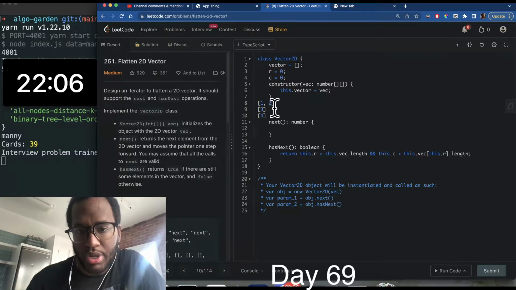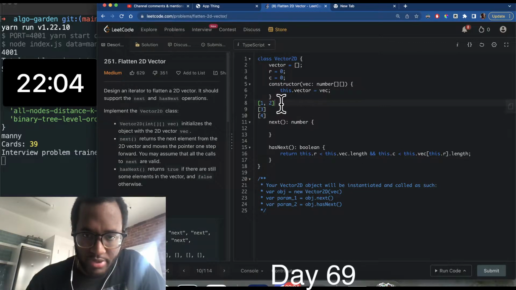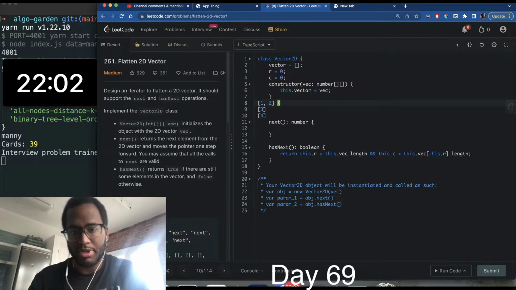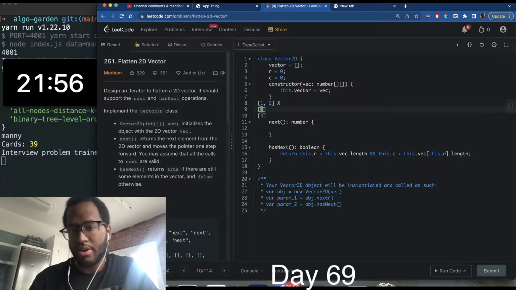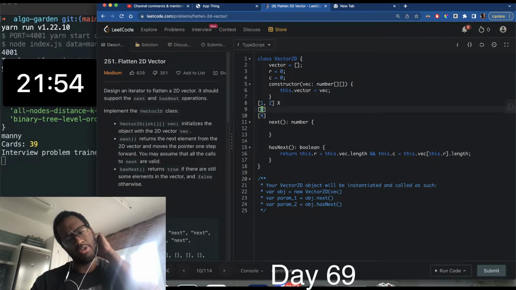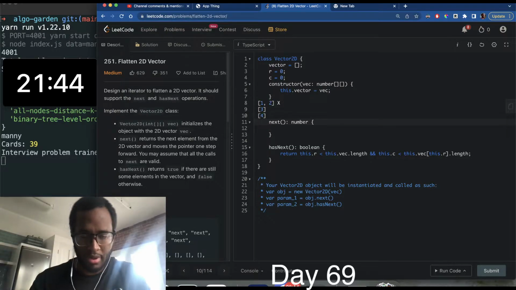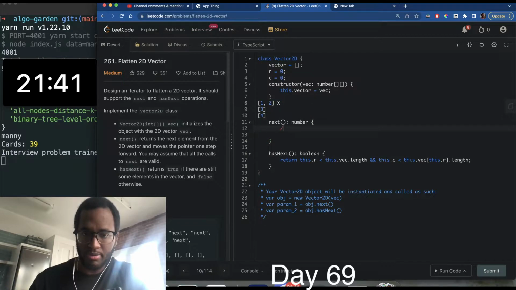But at some point, next is going to be in this part right here, which is basically undefined. If it's undefined, we want to set c equal to 0 and increment the row. And then we still want to increment it by 1.